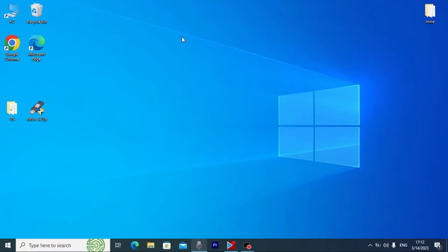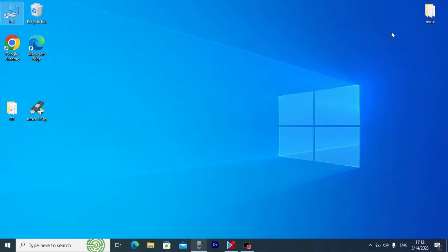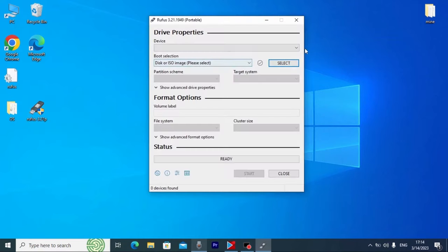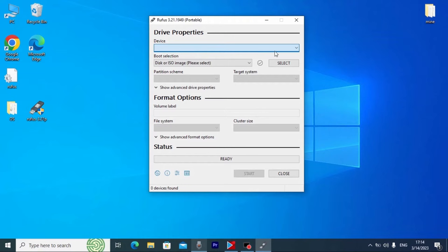We are in Windows, and first I'll connect my external hard drive to the laptop. As you can see, I successfully connected my external hard drive using a SATA adapter. I'll close this window. If we click here you can see the external hard drive is connected. I want to show you one interesting thing — this is the Rufus program, and you can see your external hard drive listed. That's the reason why people think they cannot create a bootable external hard drive, so Rufus will not help us in this situation.